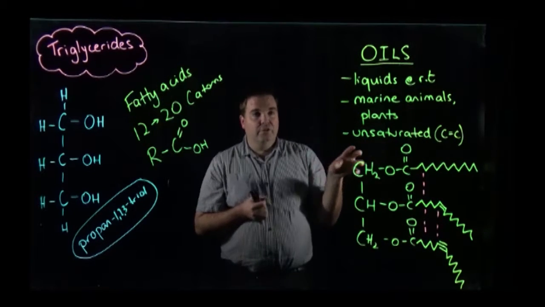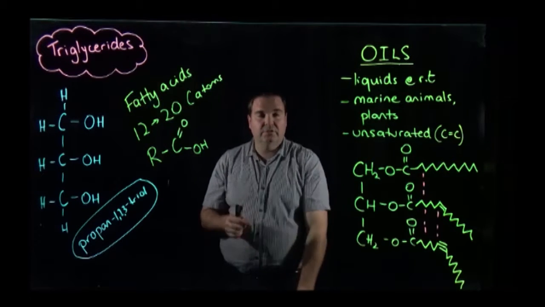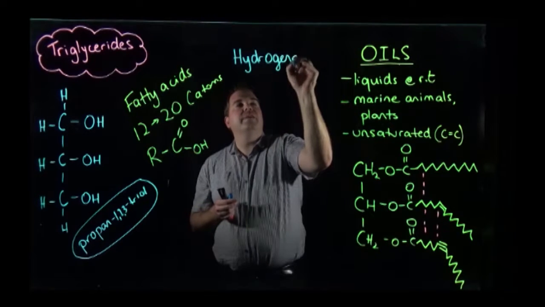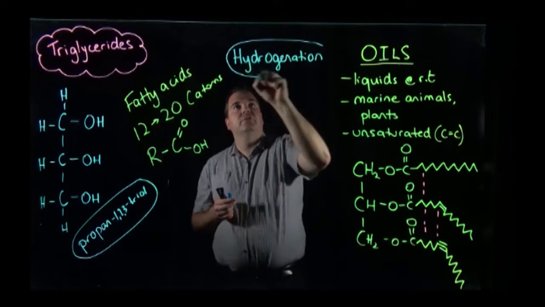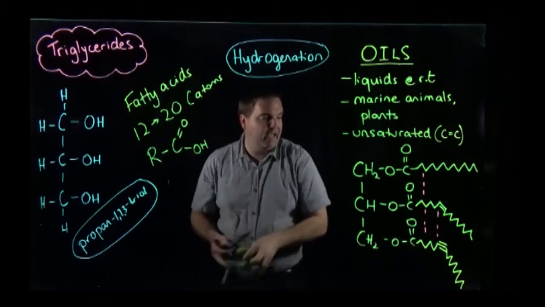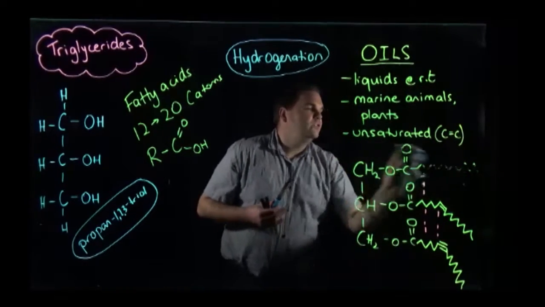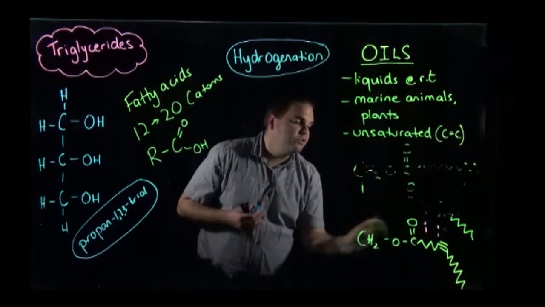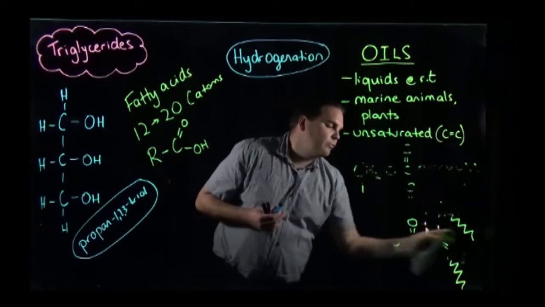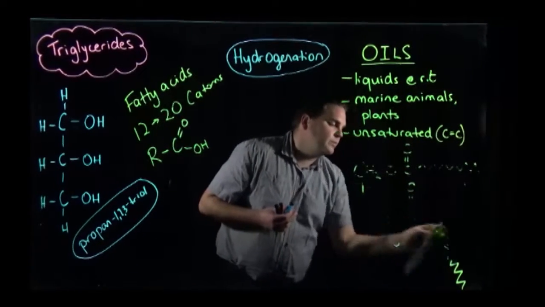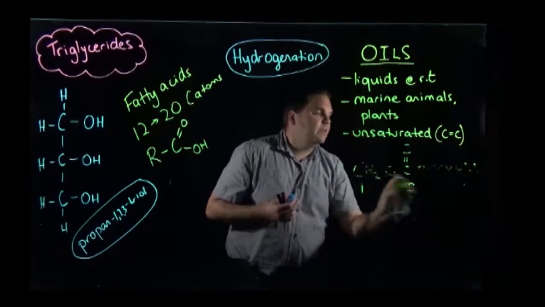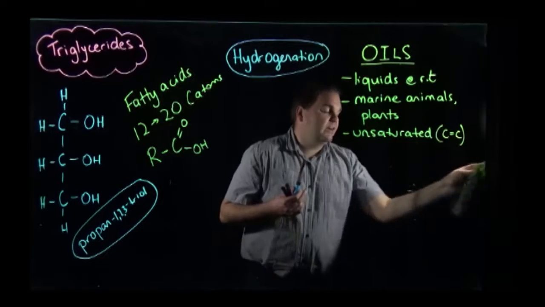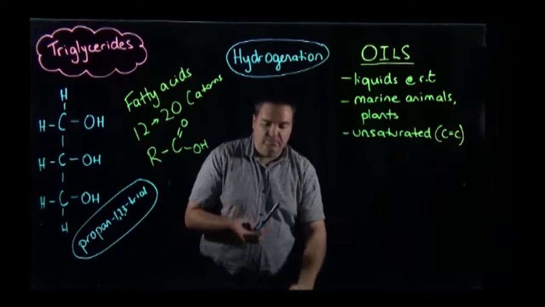Now, if you go through a process called hydrogenation, okay, so I'll write it up here, hydrogenation, what that means is you add hydrogen into it. Okay, so if you take an oil and you hydrogenate it, so you add hydrogen to it, what you're doing is you're actually going to force it to become saturated. So you're breaking the double and triple bonds on the chains, and what's happening is that your chains are now going to become nice and linear again, like they were in the fat, which means you're going to increase the melting point.